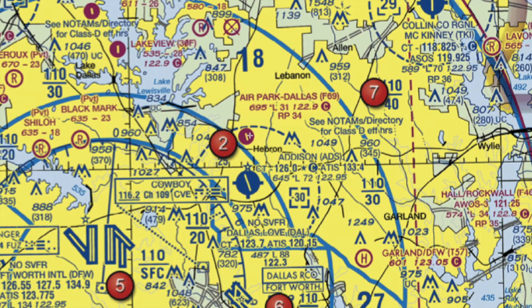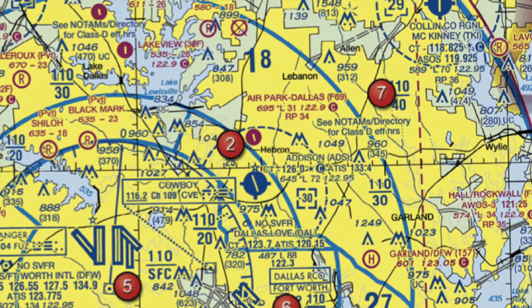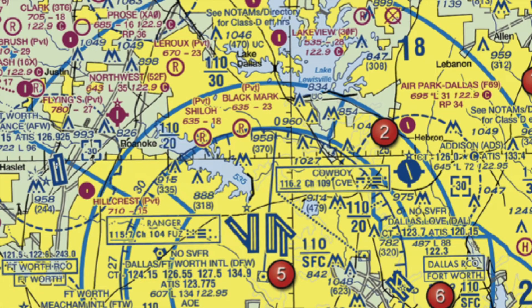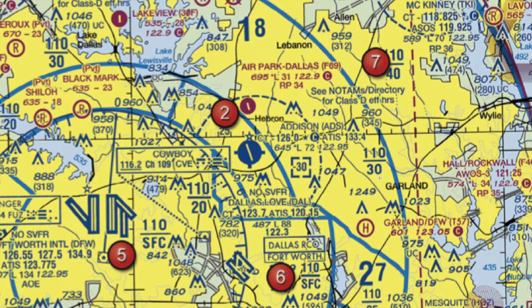And the way we do that, we find the airport, and we look at what segment of the Class B airspace that the airport is actually in. And once we find the segment, which looks like all around here, here's where the segment breaks off and then moves to a different altitude. Now we have to find the altitude for that segment, and we can easily find it right here. It's also way over here because this segment goes pretty far out to the northwest side of the airport. But we'll just use this altitude over here. It's the same one. So the floor of Class B would start at 3,000 feet and go up to 11,000 feet, mean sea level.